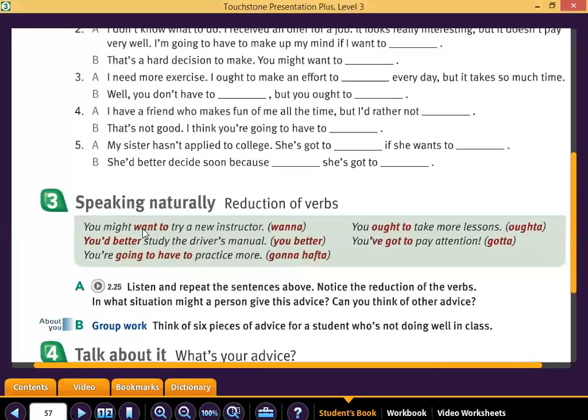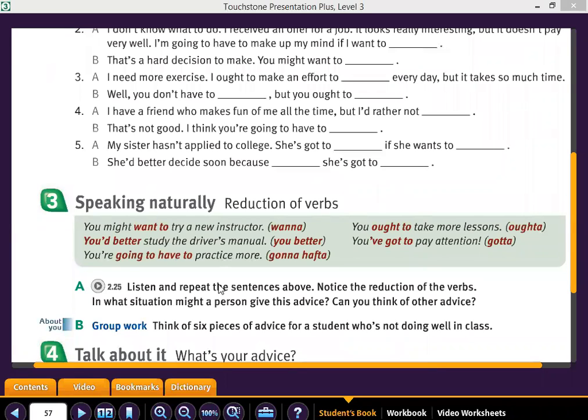For example, you have want to, but usually people pronounce wanna. You'd better, you better. Going to have, gonna have to. Ought to, ought to. You've got to, gotta. Please, you are going to listen carefully to the next audio in order to check the correct pronunciation.